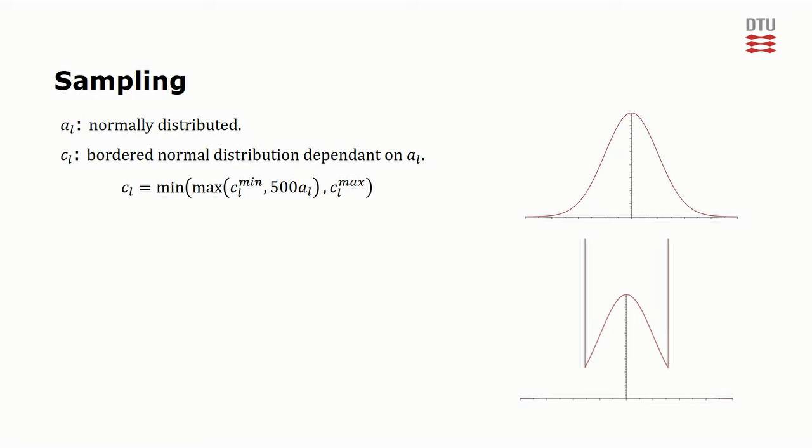We decide to sample the parameters 100 times, where one sample is a full set of values for each stochastic parameter in the model. We can now write up and solve the deterministic model.